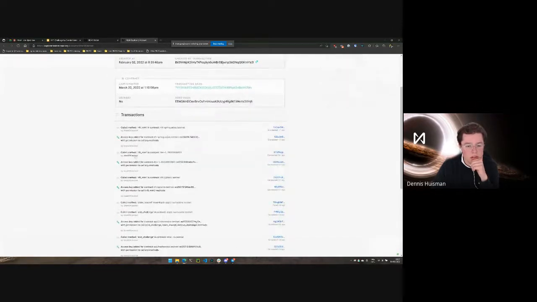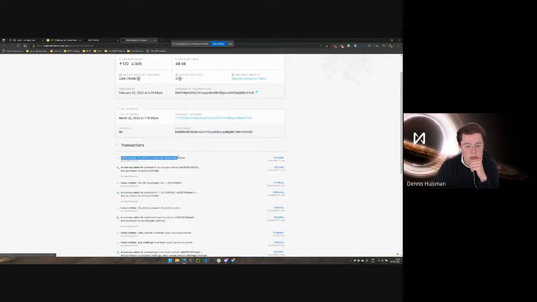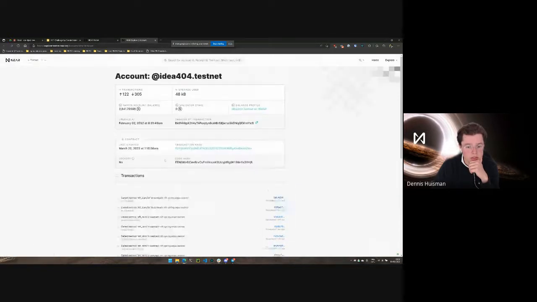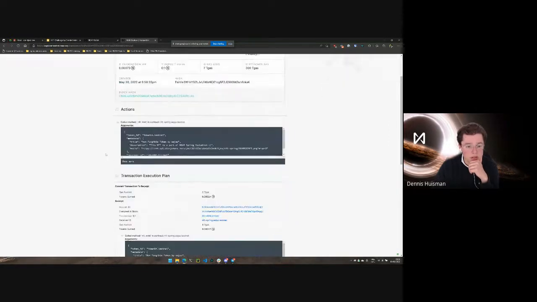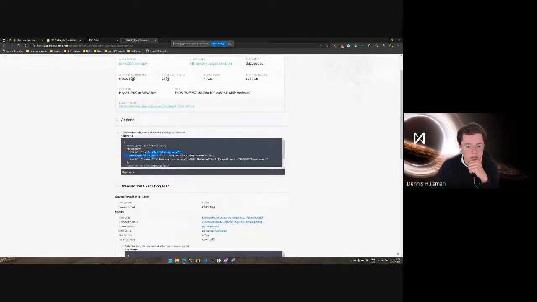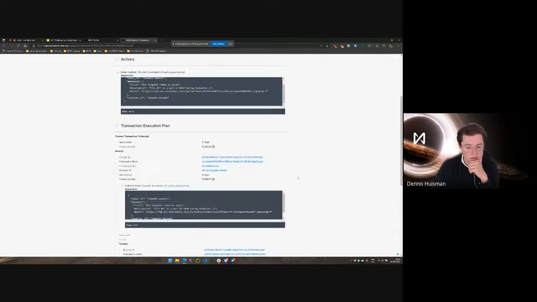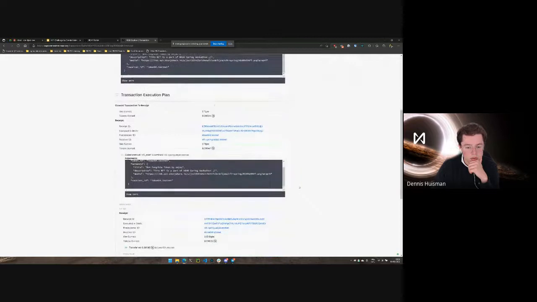So this is me adding the key. This is the function call key I added to that assignment just now. And this is me calling the NFT mint function in the smart contract deployed to this account. So this is the account. A bunch of NFT mint calls performed to it. Let's see if we can get some more details behind it. This is how that looks. It all looks very good.